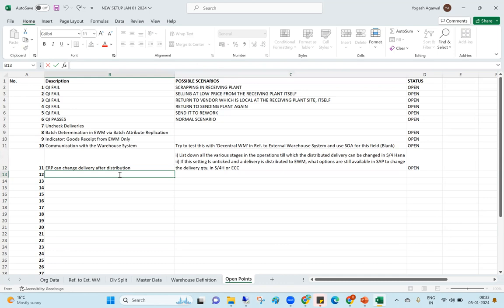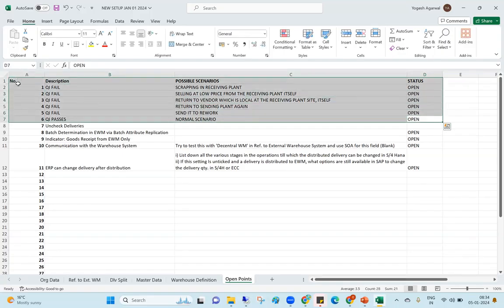Like the day before yesterday, some person asked why we are assigning all the storage locations for inbound deliveries, because we always receive on ROD. And how beautifully we branched out from that question to such a fantastic process, right? All these things that we discussed here came out of that only. You remember, guys? Any one of you were there day before yesterday?